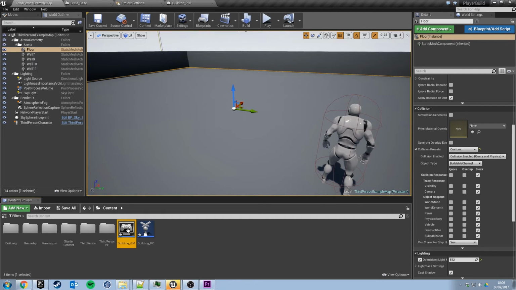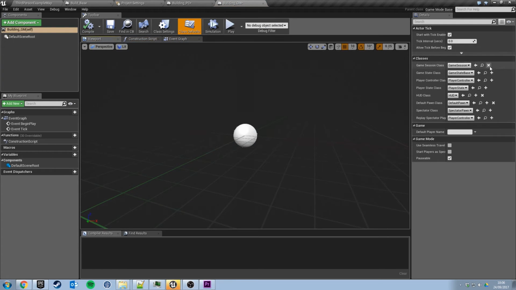If you open this up, over here on the right, you can say what player controller class we want. So this is the bit we're interested in. We're using our building PC that we've just been working on. If we'd got our own character, we'd put that here where it's got default pawn class, and if we had got our own heads-up display, we'd put it in here. We don't need to change anything else.